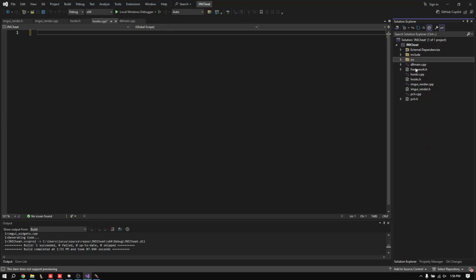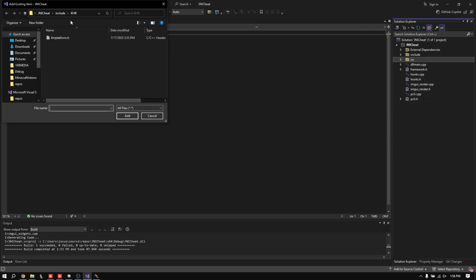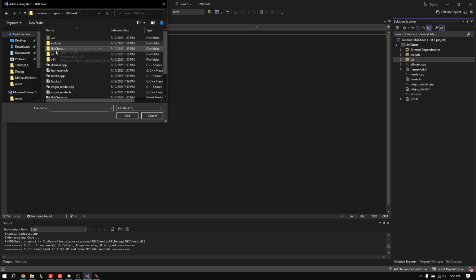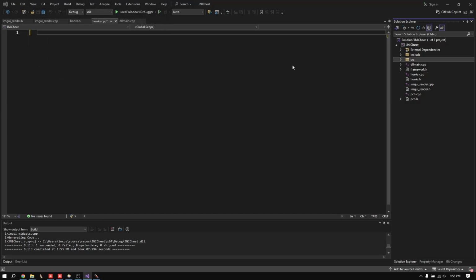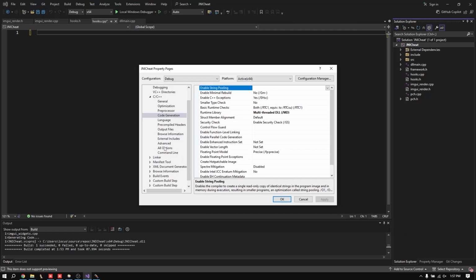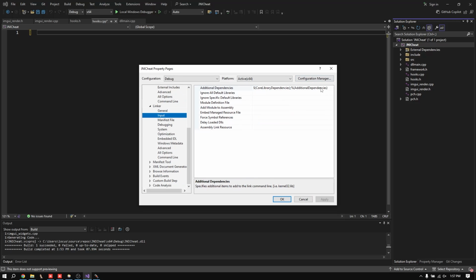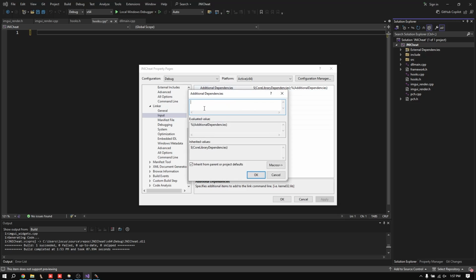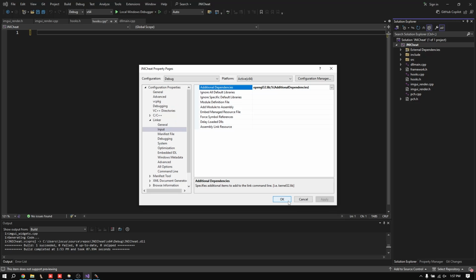All right, go into source. Add GL.c. All right, the next thing we're gonna need to do is go to our linker. So we're gonna right click and go to properties, go to our linker, go to input, additional dependencies. We're gonna edit this and we're gonna add OpenGL32.lib. So go ahead, okay, apply, okay.